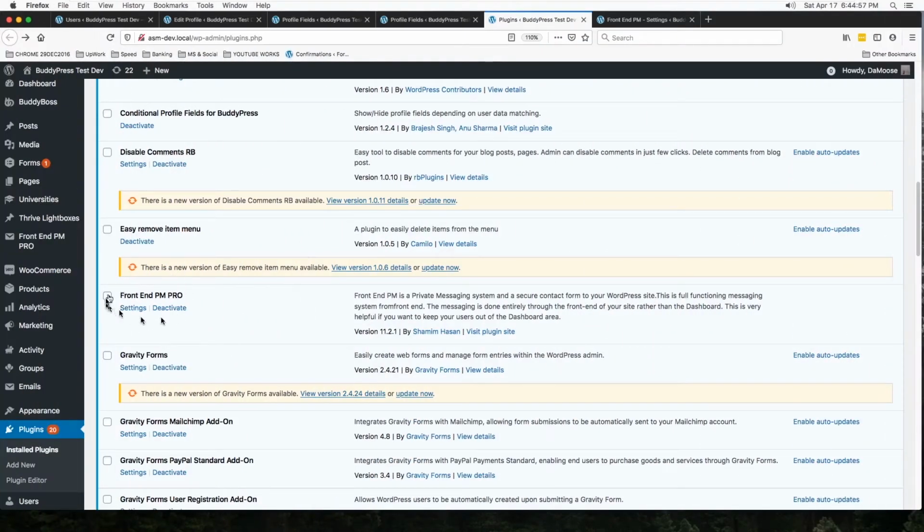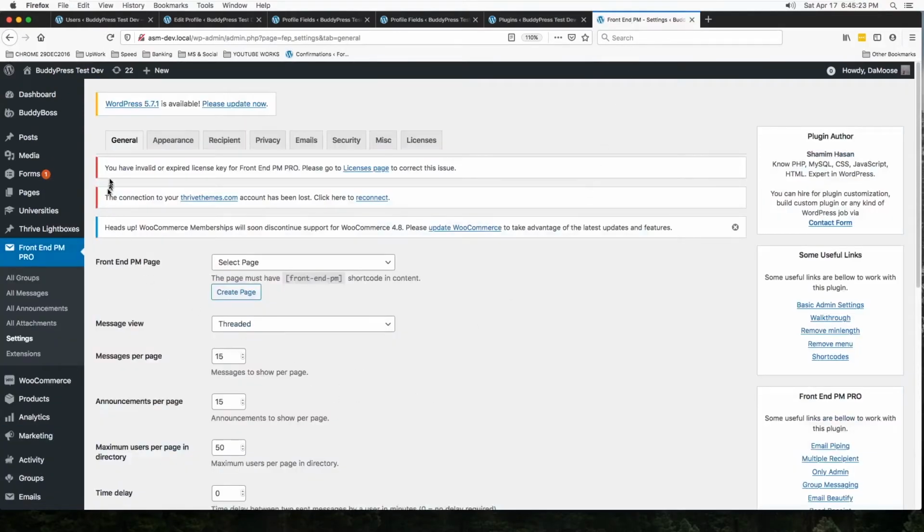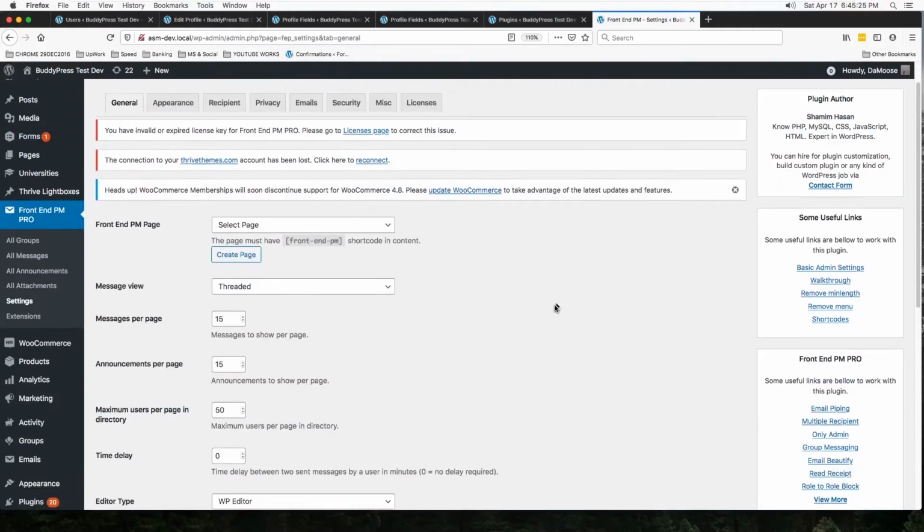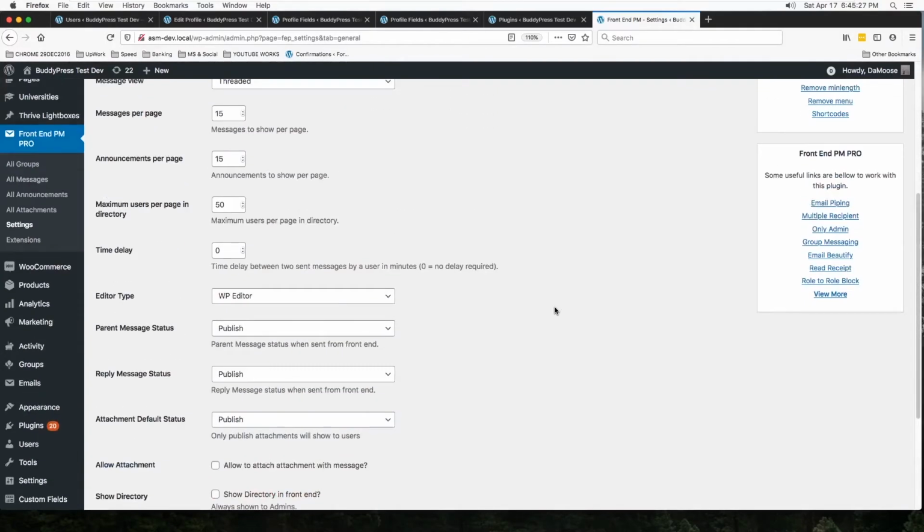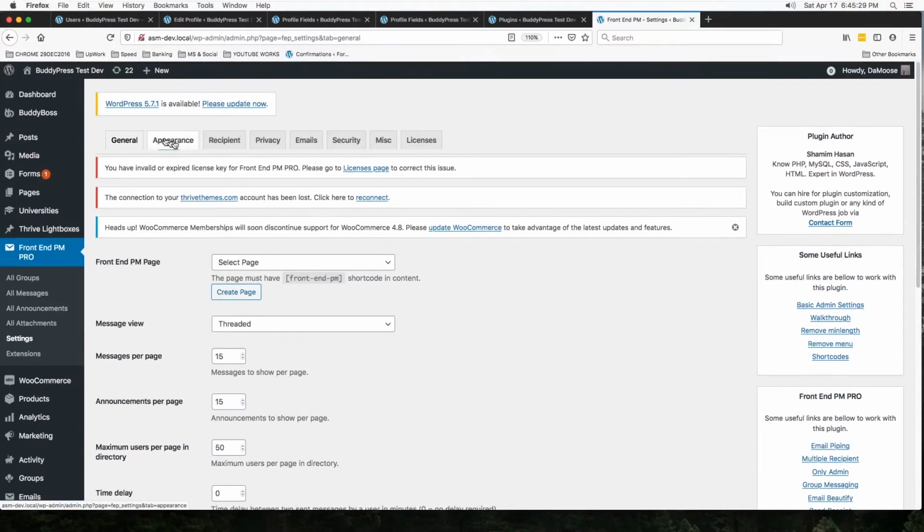This is the plugin in question, Front End PM Pro, and it's definitely a paid plugin. It has lots of bells and whistles and features that I haven't used most of. To go into its settings, you can find all these parts. I'm just going to quickly go one by one and show you what's available.